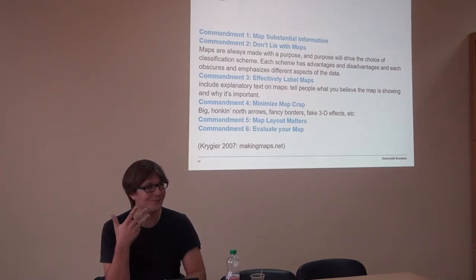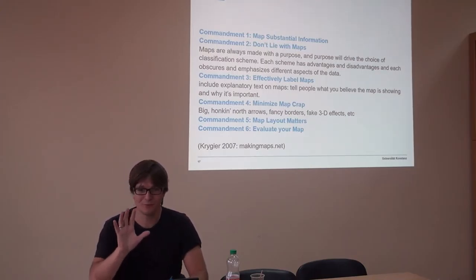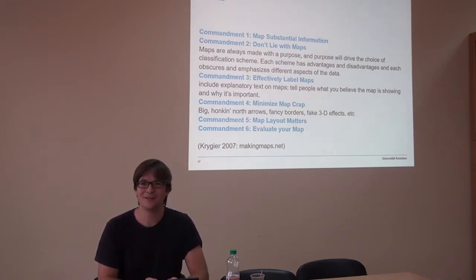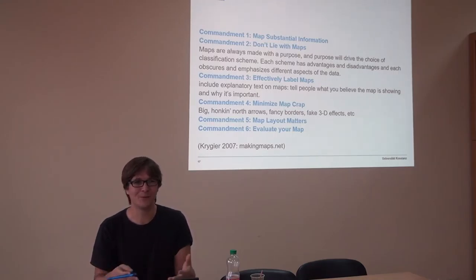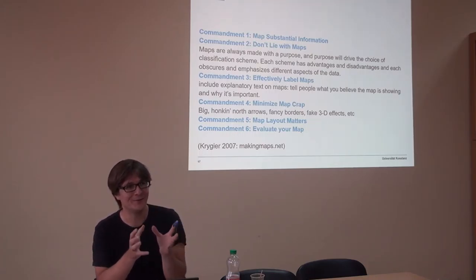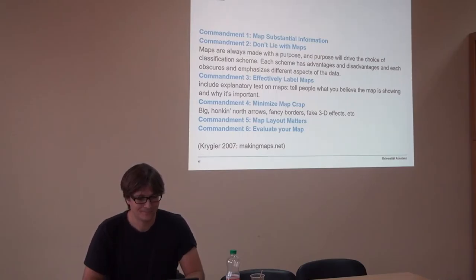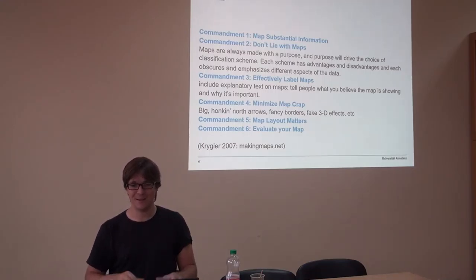Then we should label the maps in a way that they can be understood just from looking at the map and not reading a lot of text outside of the map. And that can mean that you include explanatory text on the maps. You can just put a text field on the map and so on. So it's not that we draw these maps so that people can orient themselves in Kiev and know where they have to go right and left, but we are making maps to communicate some kind of research. And so we don't have to do it all correctly like what cartographers do, but we have more degrees of freedom.